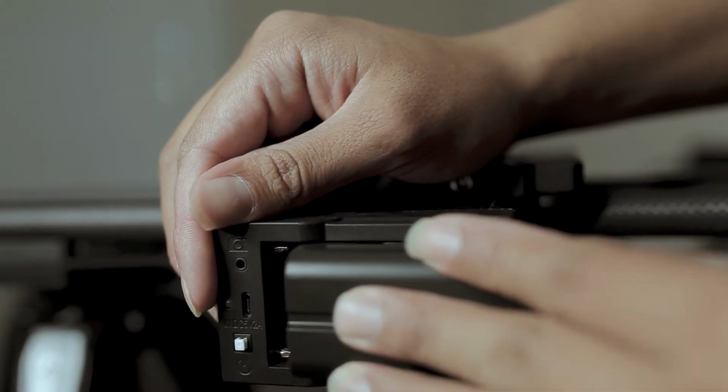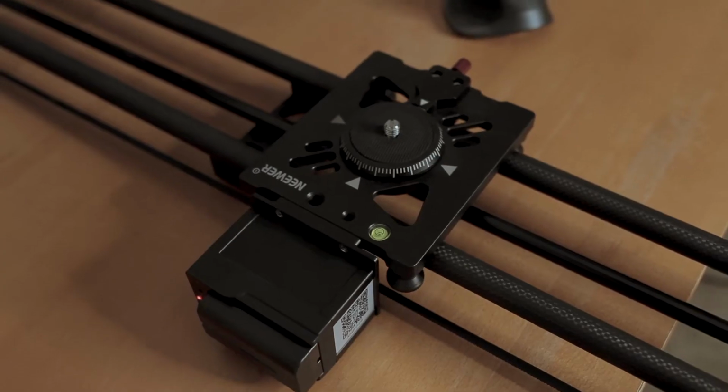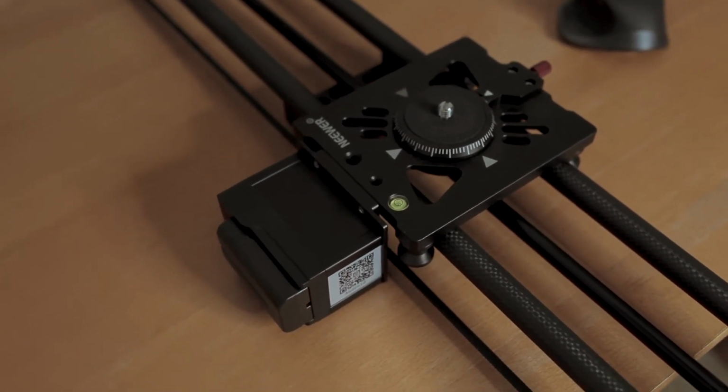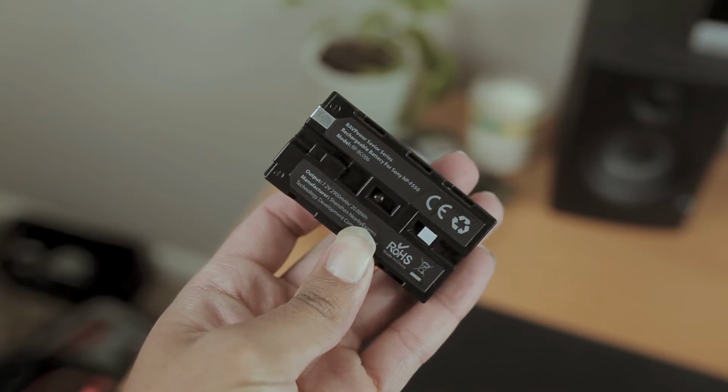The next thing on the list is the battery, which is actually pretty good. It lasted me 1 to 2 hours as I mostly use the slider at 70 to 80%. That's a really great number to get from this little slider and the batteries that it uses. If you're going to be doing time lapses, you probably want to get yourself a dummy battery to get the most juice out of this.